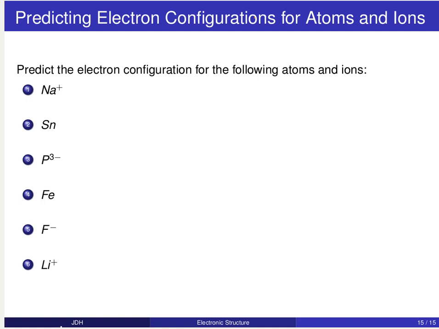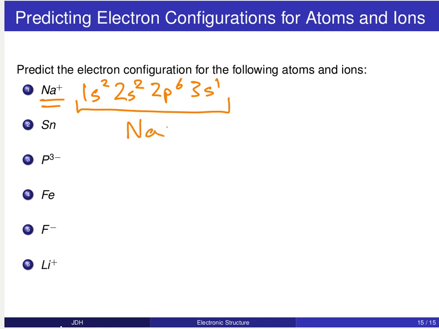So the first one I want to present is sodium once again, but I'm going to throw in a little curveball. We already saw that sodium has an electron configuration of 1s2, 2s2, and then you have a 2p6 with a 3s1. That's sodium. So this is our neutral sodium. But what we are dealing with here is a sodium plus. Sodium has 11 electrons. If we make that sodium into a cation, a positively charged ion, then sodium plus only has 10 electrons.